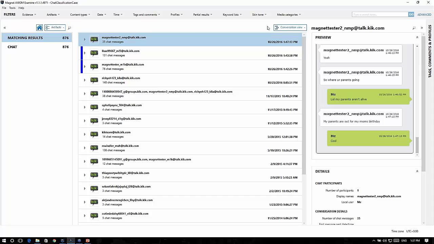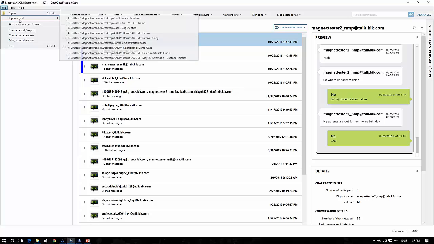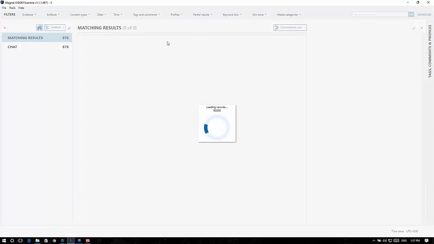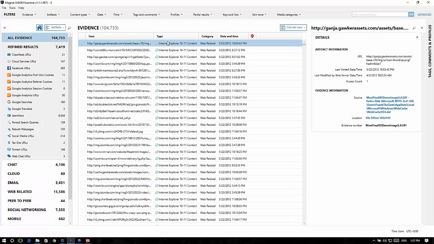If you open it up, you can see it by conversation, and it doesn't matter if your suspect is using six different programs. This example just has Kik on it, but there are a few conversations here. If there was a mishmash of conversations they were going through, you can get the conversation view this way. Now you can flip over to the other case. Yeah, that's fine. And so you get the conversation view to group the conversation as you'd like it.